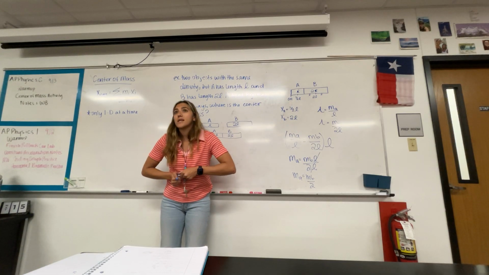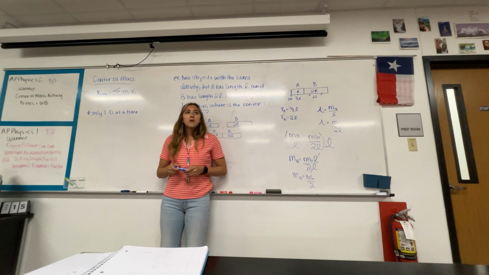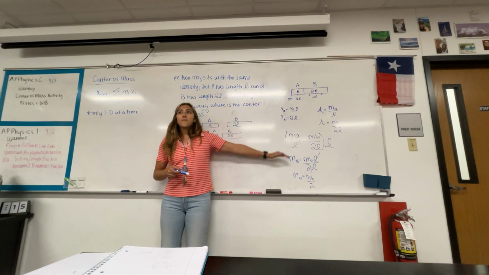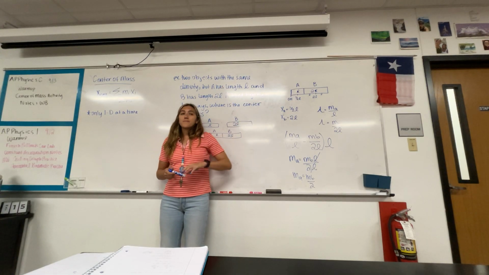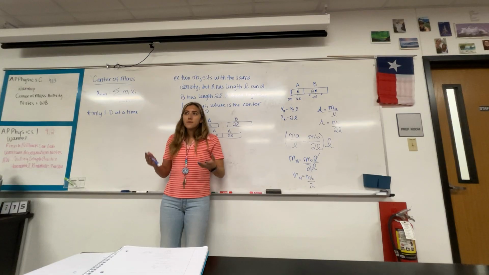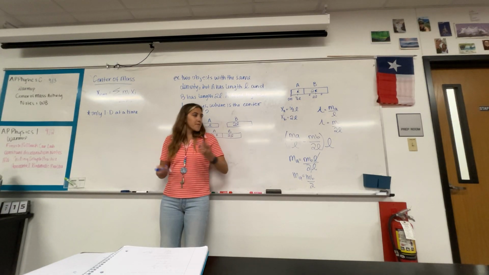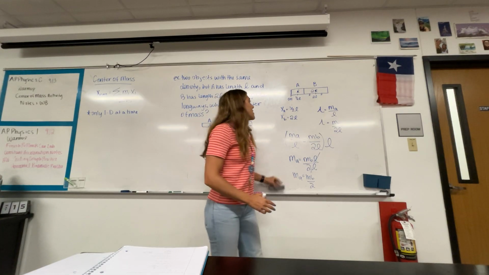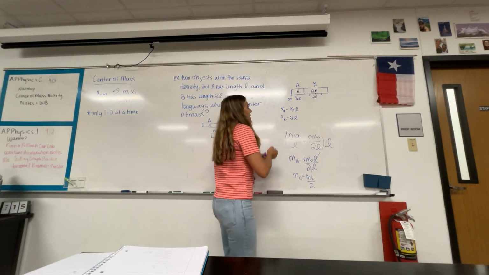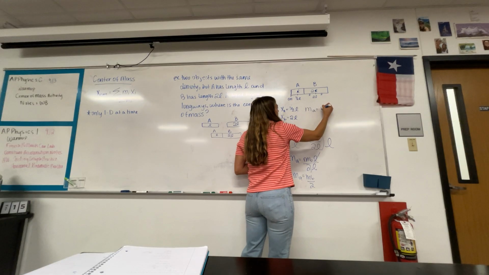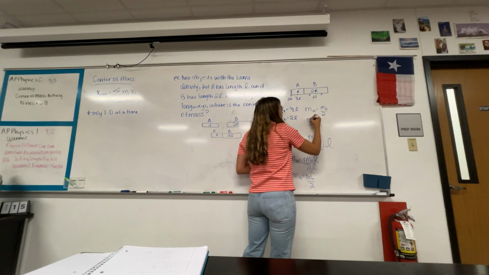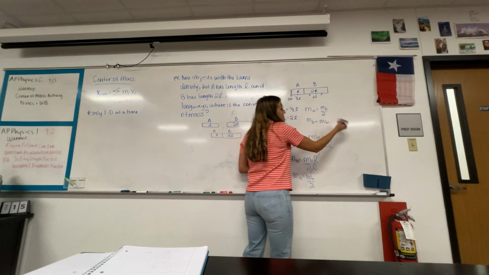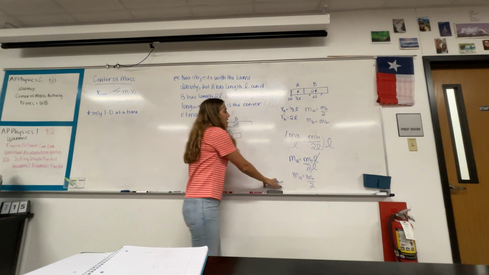The rest of this is just a simple center of mass equation. This was the difficult bit, finding those masses. They didn't give you a lot of information. They will give you density, and you can figure it out from there. So what I now know, after doing this work, is that MA is equal to MB over 2, and MB is equal to MB. Shocker. All right, let's solve a center of mass problem.